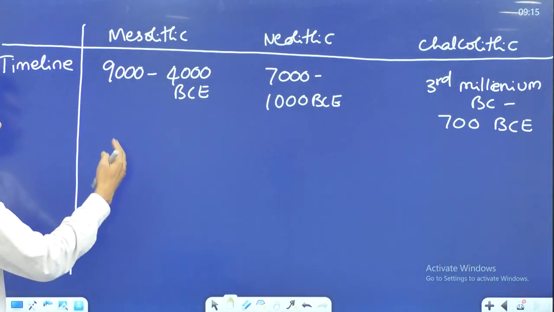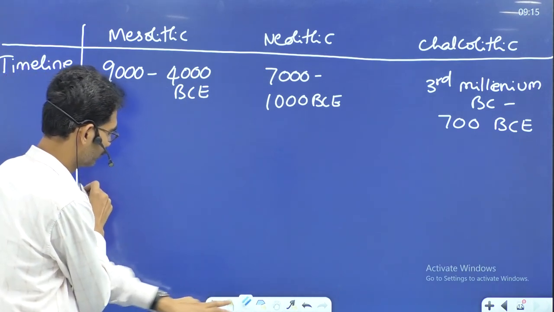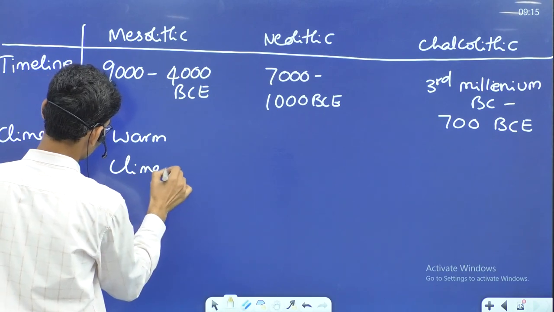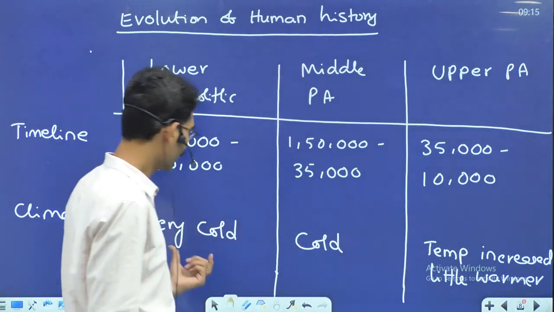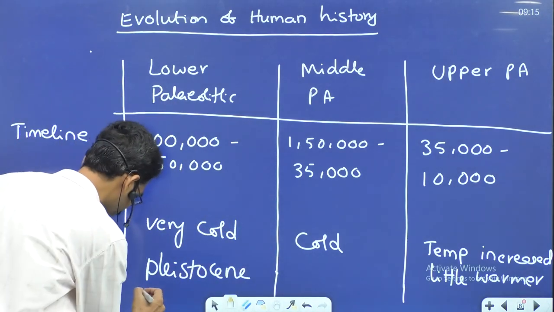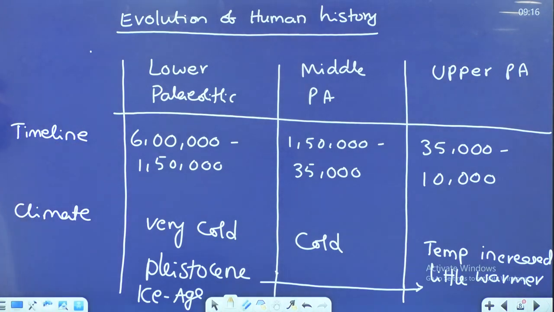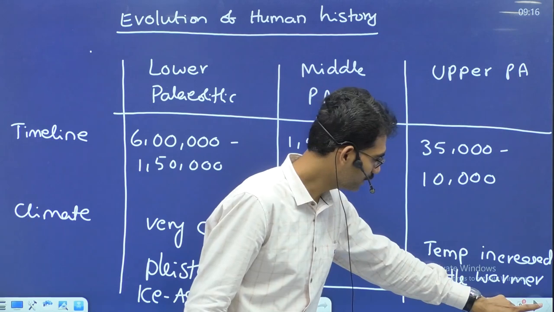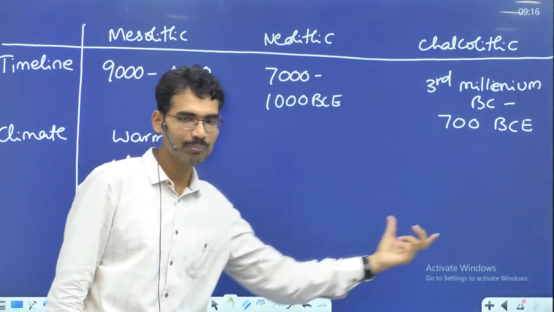Subsistence. Climate is almost the same climate, warmer climate. Warm climate. For this entire Paleolithic stage, we also can use the term Pleistocene Age. Pleistocene, that is the Ice Age. That continued. This Ice Age changed. That's why climate change took place in this stage of human life. The climate change has transformed the way people live completely.